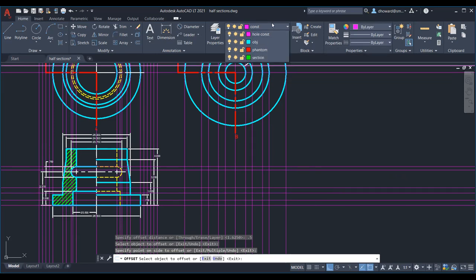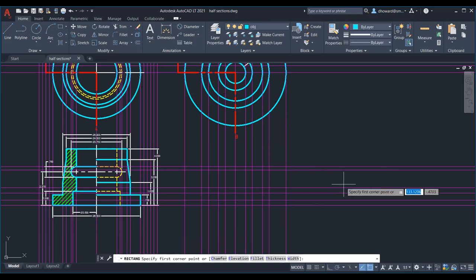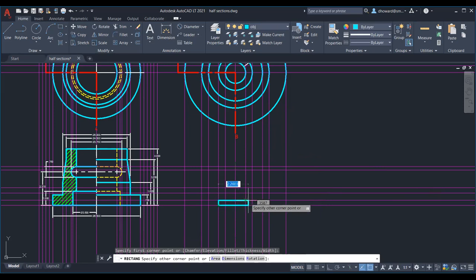Going to my object layer, rectangle. This guy. First one here, that's that small little button on the bottom. And here comes the next one.